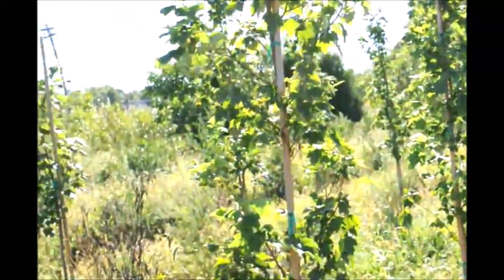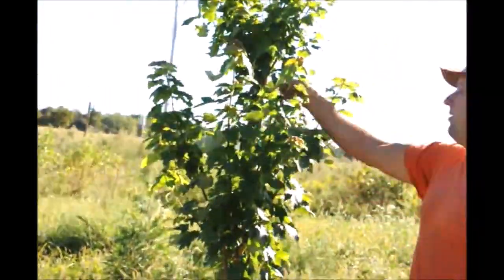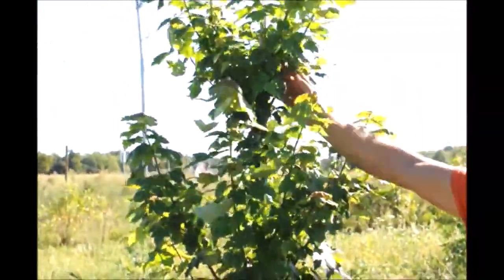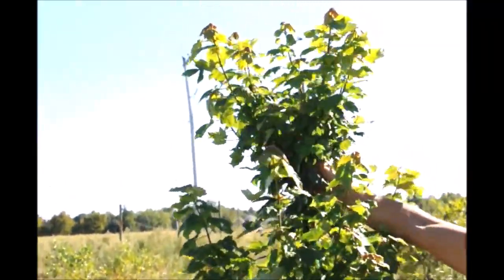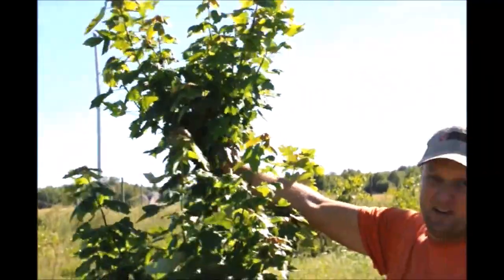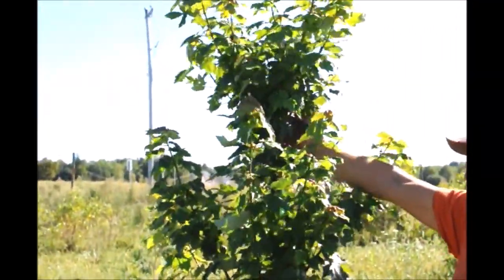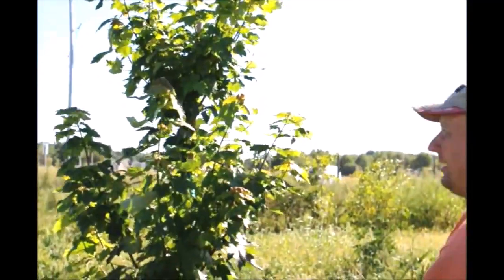I would think this one is doing very well. Something like this tree here we'll have to work on a little bit — we'll tape it back up. There's one that's definitely strong but something we'll have to work on. That's about making a single trunk to the tree, and that's always nice to have.